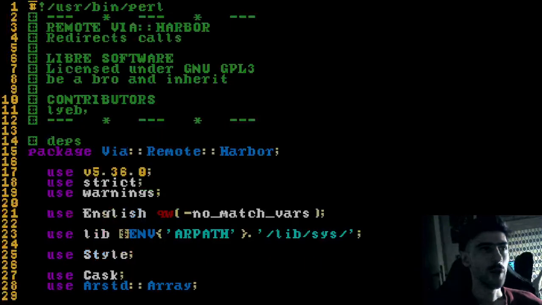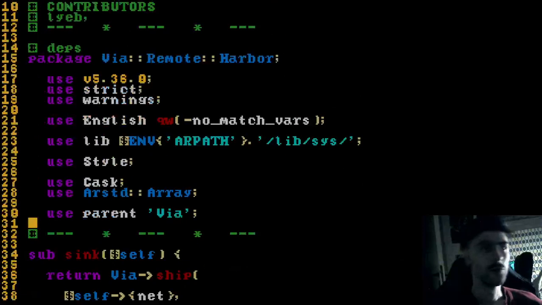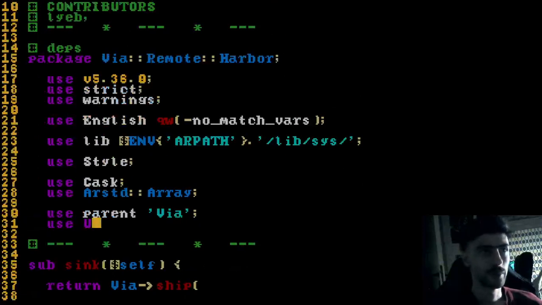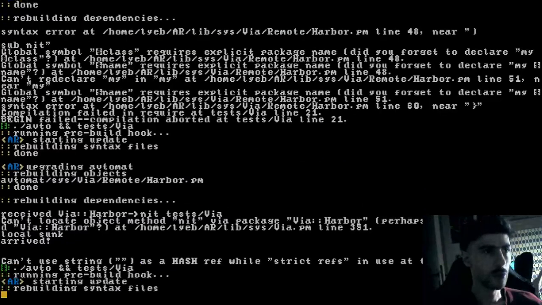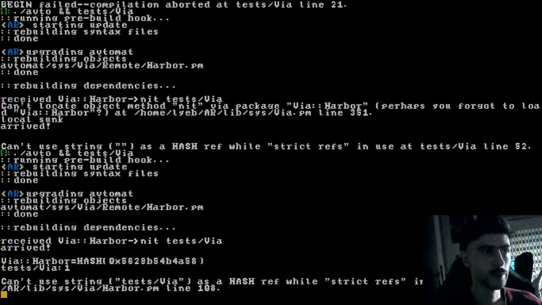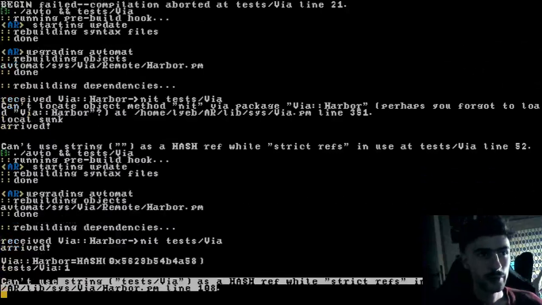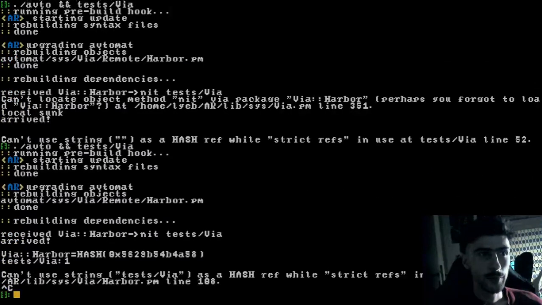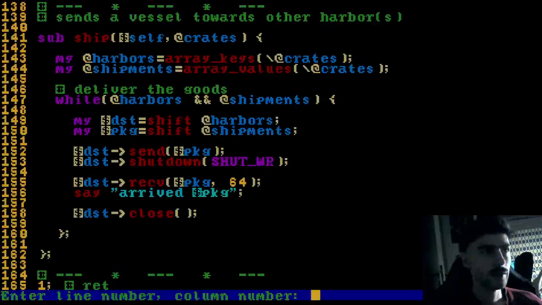Now, what I would do is have the remote include the class it's supposed to be. Okay, so it managed to create the instance. Okay, so that's fine. But here we have a problem. So 108.